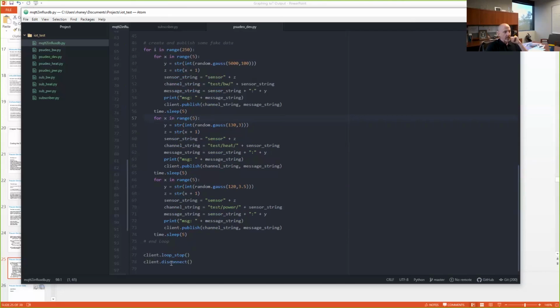Later on, when we run this and build this up, you'll actually see the code running, but I just wanted to go through the code we're using to create the data and put it out and publish it to our strings, right? And again, that client publish message is the one that actually takes the topic here and puts the message string out. Okay? So next we're going to look at what the receiver on the other side looks like.